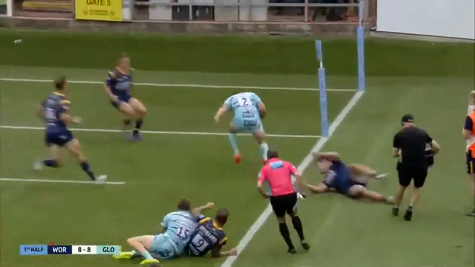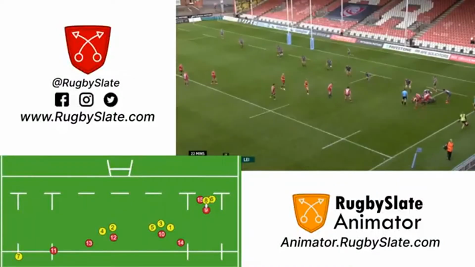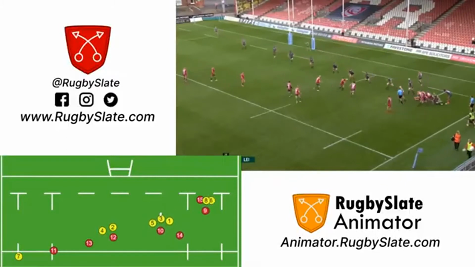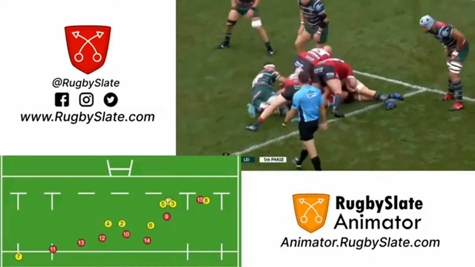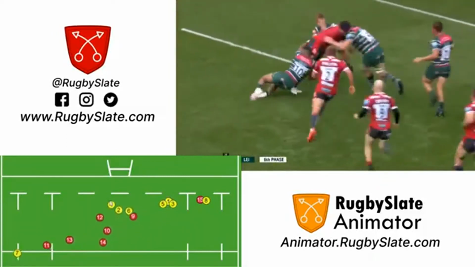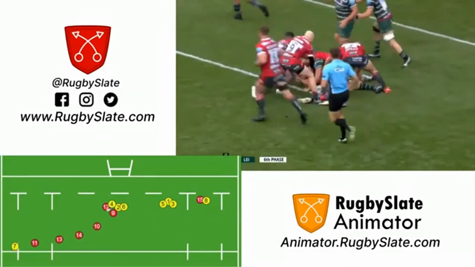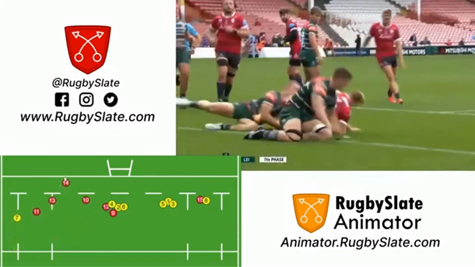Here's another great example with Gloucester, this time against Leicester. The first pod offloads at the gain line, which draws in all 3 defenders and gets them quick ball. For the second phase, the 9 isn't predictable, and instead passes out to the wide player. This leads to mismatches and drawing in many defenders. Quick ball is generated, and there's a lot of space out wide, which the 10 easily converts into a try.